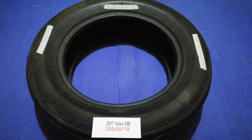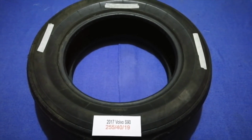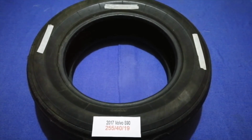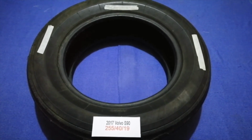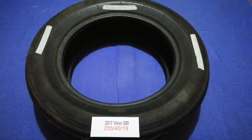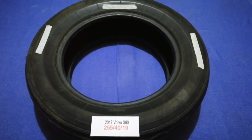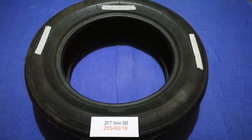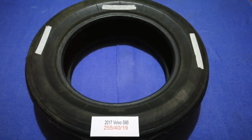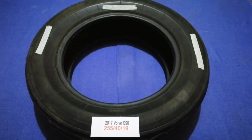Driving on wet tires is terrible for your car and a danger to you. Worn out, old and damaged tires cause unnecessary wear and tear on your car. Replacing your tires regularly is very important in order to keep you safe on the road. So once again, the tire size for your 2017 Volvo S90 is 255 40 90.